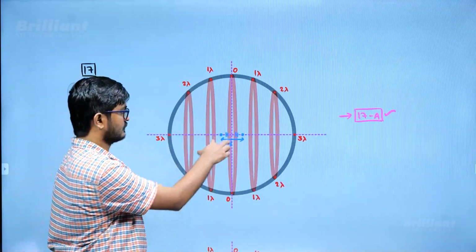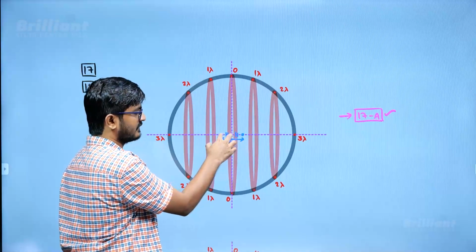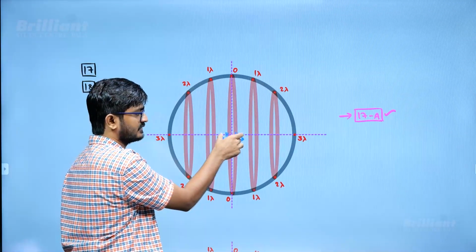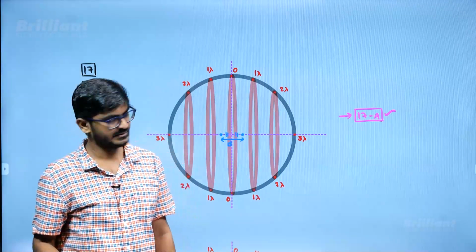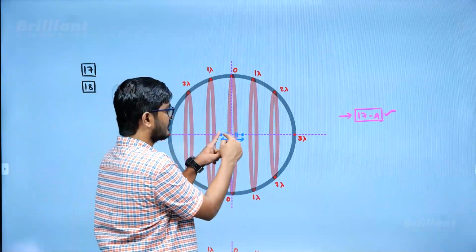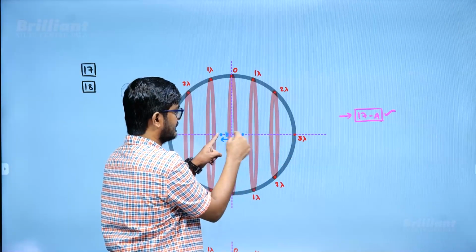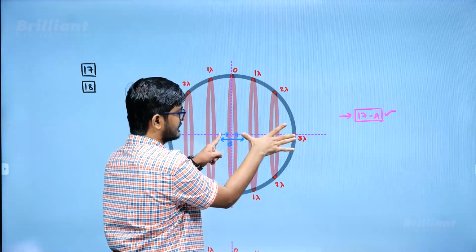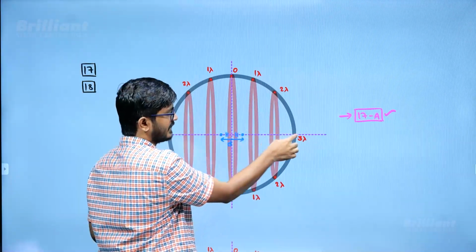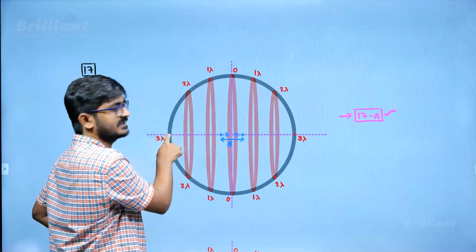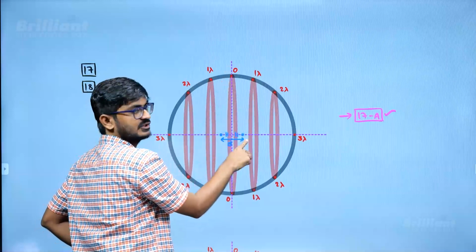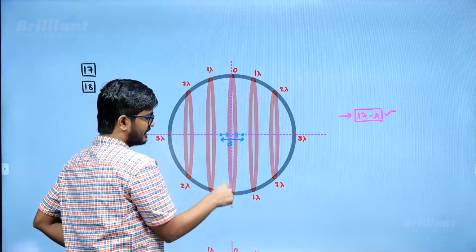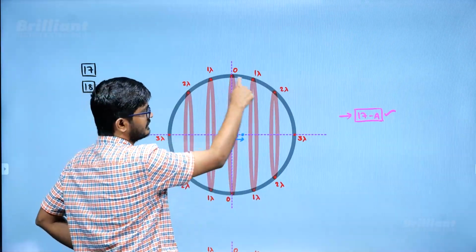Yes, they said two sources, this distance is d by 2, this distance is d by 2, so the distance between these two sources is d, where d is 3 lambda, given. Now if you want to talk about the path difference here, that is this distance minus this distance, which is d, 3 lambda. So path difference here is going to be 3 lambda, path difference here is going to be 3 lambda. If you want to talk about the path difference here, this length and this length is going to be same. So path difference here is 0, path difference here is 0. So here it is 0, here it is 3 lambda.